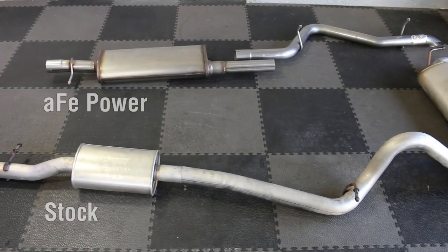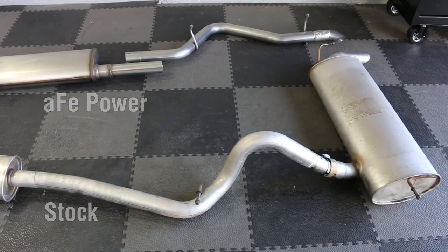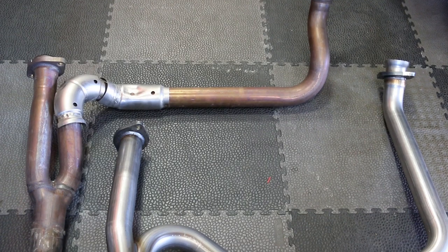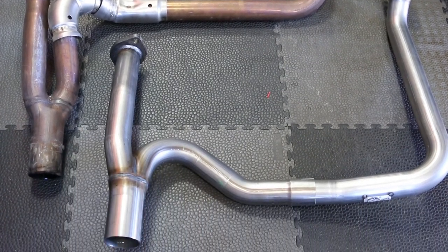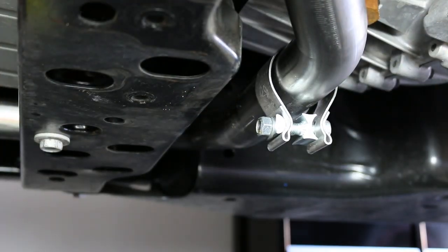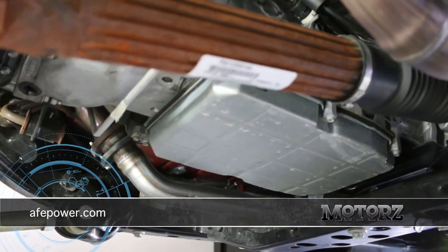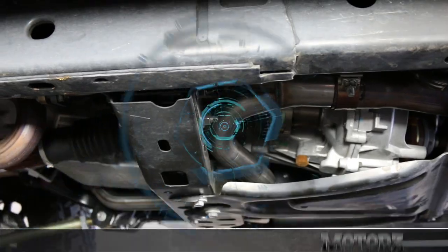How about an easy way to increase horsepower, torque, throttle response, and your exhaust note? That's exactly what the AFE Power Cat-Back Exhaust System does. To keep the exhaust gas flowing smoothly, we also installed the AFE Jeep Y-Pipe. This eliminates some of the dead space that can cause turbulence and hinder flow that formed collectors are prone to produce. Installation is a breeze, as all components are supplied for a hassle-free installation with no modifications necessary. We used our Craftsman C3 Impact Driver to move things along quickly. Be sure to retighten everything after 50 to 100 miles. Visit AFEPower.com for more information.